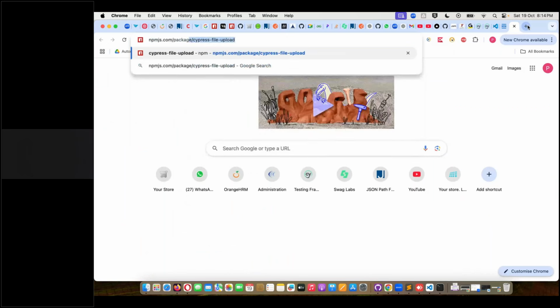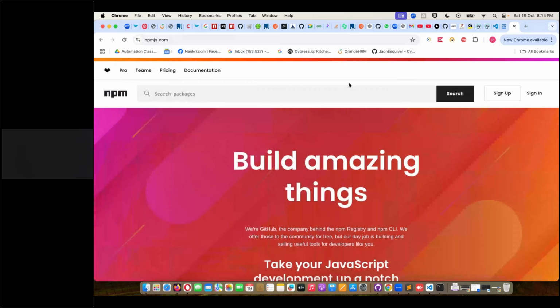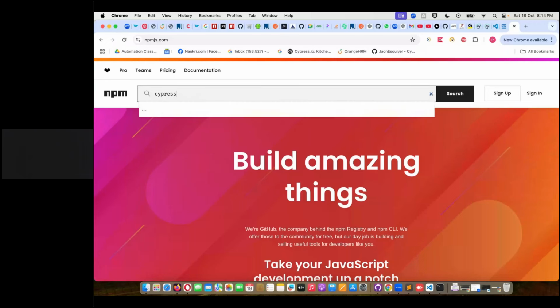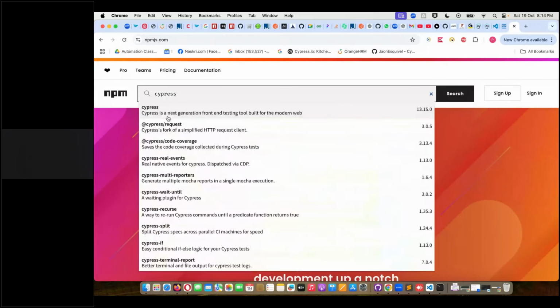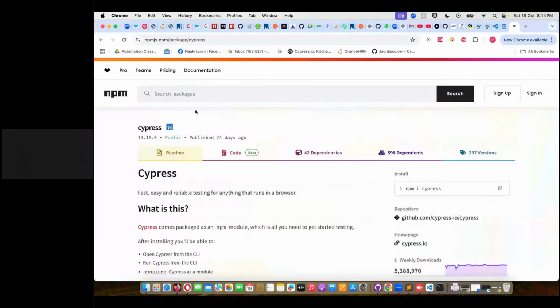This is the official website where all your packages are uploaded. Even if you search for Cypress here, you will see that Cypress is also present on npm. Here you can see it was published 24 days ago, this is the current version, and this is the command which we can trigger to download Cypress.